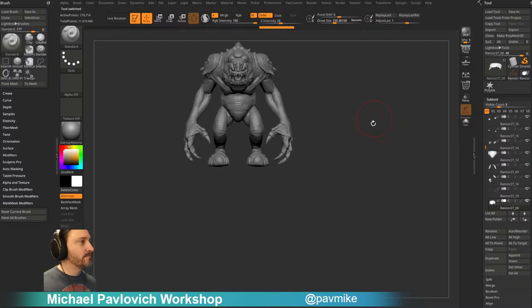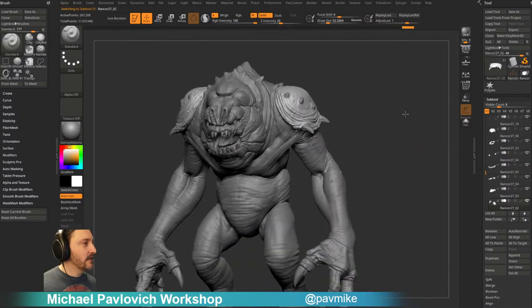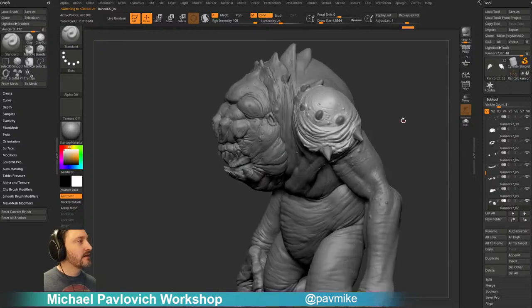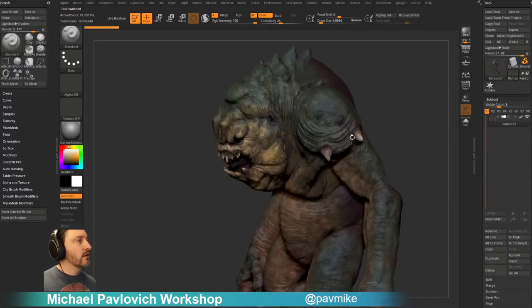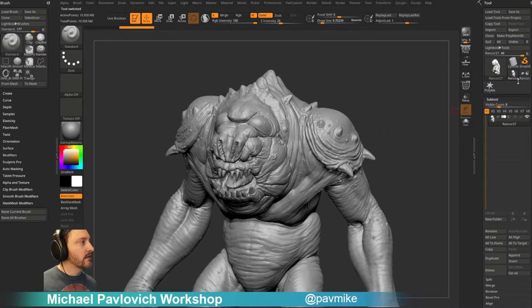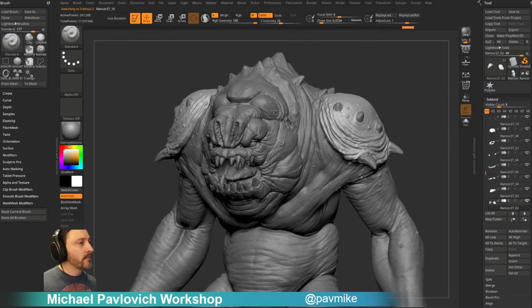All right, so yeah, we got our Rancor here. Now, again, I have plenty of detail on here. I have a copy saved off, so if I do want to grab these details again, or reproject the details again. So I'm going to be a little bit fast and loose as we're going through here. So I'm going to go ahead and alt tap.